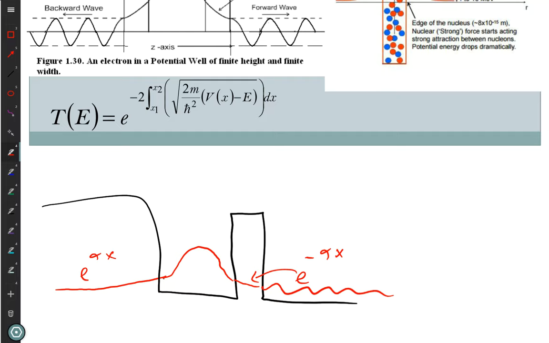And that probability of it getting through the barrier that doesn't have enough energy to get through is going to get bigger if that barrier gets smaller and smaller. It's also going to get bigger if the barrier is narrower. So the taller the barrier, the wider the barrier, the harder it is for it to get through. We call this process tunneling because in a practical sense, if you are in prison and you can't jump over the wall, you could still get out by tunneling underneath it. That's where the term comes from.